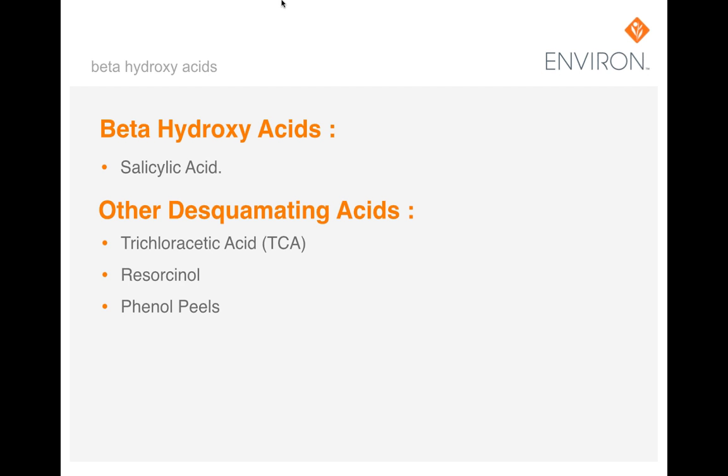Phenol is the most toxic of agents used for peeling and has been the cause of death in a number of patients. While the smoothing of the skin can be impressive, the side effects are significant, with pigment loss being the greatest danger. It seems that phenol peels actually destroy melanocytes that produce melanin pigment granules. The paradox is that immediately after the peel, one may get excessive pigmentation, or hyperpigmentation, that gradually fades into hypopigmentation.